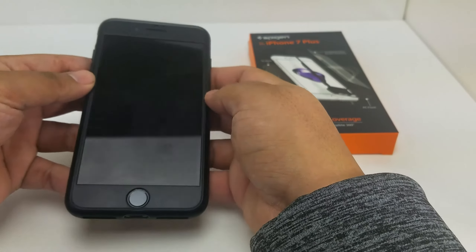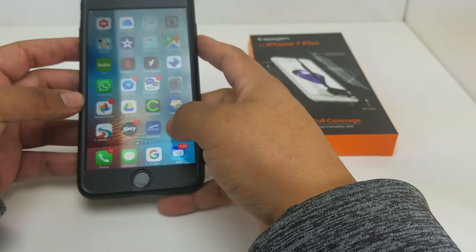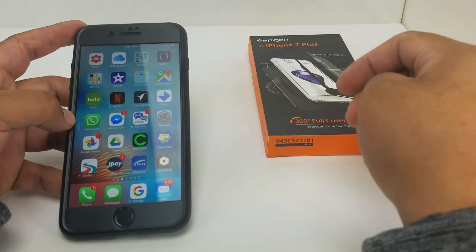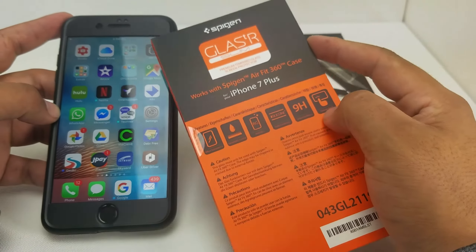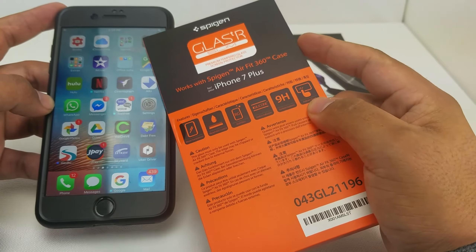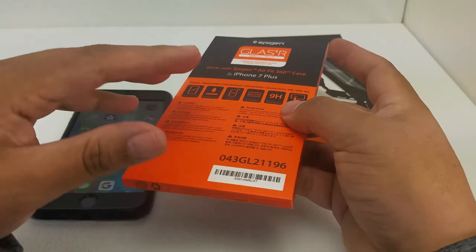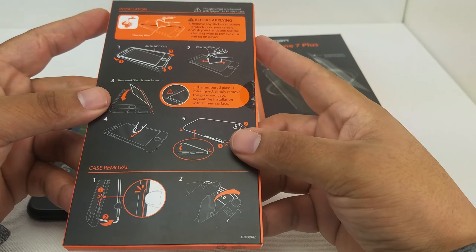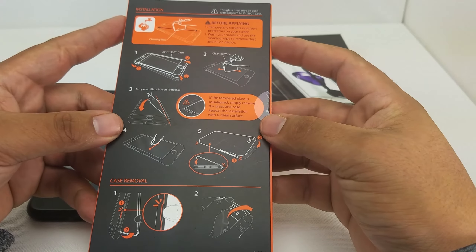As you all know, Spigen is definitely a very good case maker. I'm a big fan of their cases. This one particularly includes a glass screen protector that is cut perfectly to fit right in here. From what I've read — I do not have a glass screen protector on my device yet — some iPhone users are reporting a gap. So what Spigen did was include their own glass screen protector, and they included two of them for you.